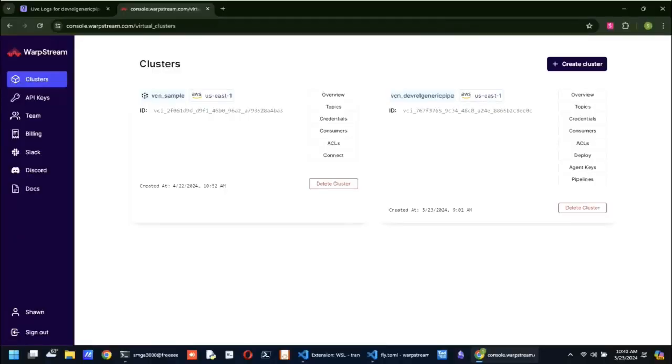This time on Warp Solutions, we're going to make use of fly.io and quickly create a publicly available WarpStream cluster that uses the Tigris S3 compatible storage. Tigris is now tightly coupled with Fly, and that documentation will be linked below.